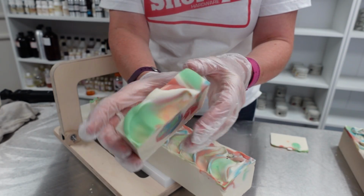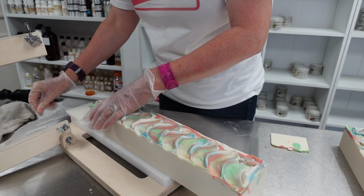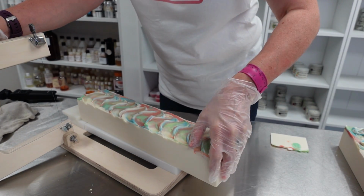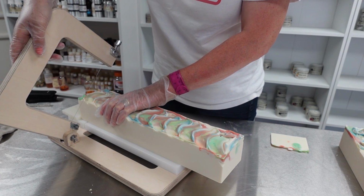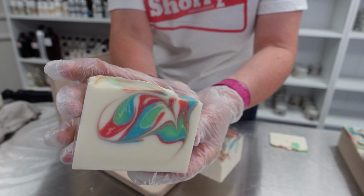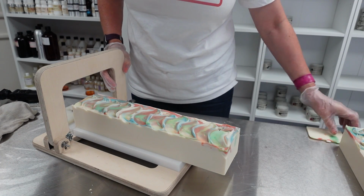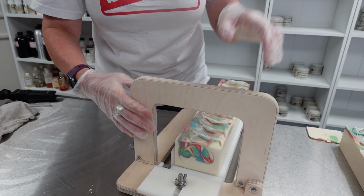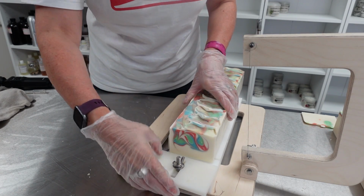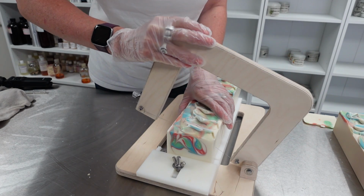There's the first one. I have to be careful. I don't know what it is. It's tightened up pretty tight on here, but it doesn't seem to be as strong as the last single wire cutter I bought. It's a bit better. Okay. Nice swirls actually. I just needed to cut them a bit wider so that I get that full 5 ounce, because sometimes these can come off a little bit under. I'm just going to turn it around so you can see this a bit better. Hold on. It's just sliding around a bit. Just get used to it, that's all.